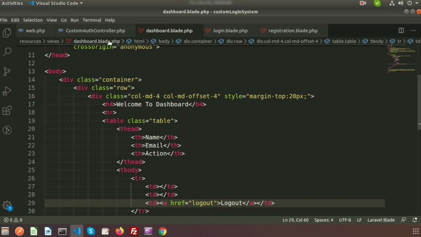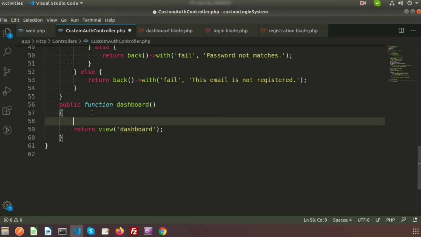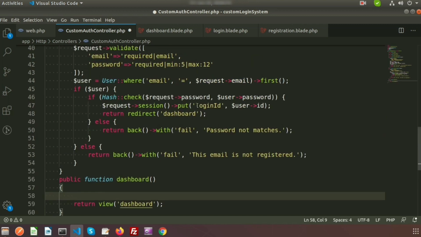So here how we can do this, so we are inside the dashboard function, and here we can get access of user with this session which we have created while we logged in.